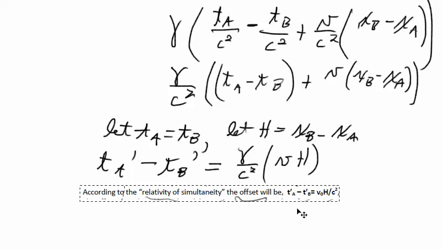But so altogether, even though I was able to make a couple of assumptions, define h to be x sub b minus x sub a and let t sub a equal t sub b, and I was able to get the same equation, the same formula, the prior setup of the problem is not consistent with this calculation, I don't think.